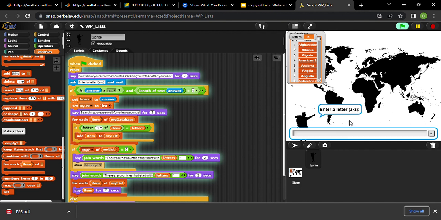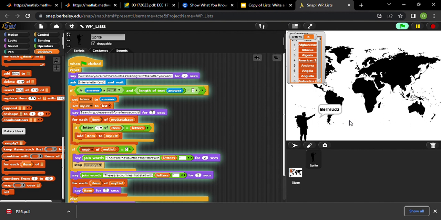He says, I'll show you all the countries that start with a certain letter. So let's enter B, for instance. He says, searching, please wait for a few seconds. And he says there are countries that start with B. We have the Bahamas, Bahrain, Bangladesh, and you're going to notice he keeps going on and on and on. He's getting all these names from somewhere. I'll tell you where he's getting them in a second.